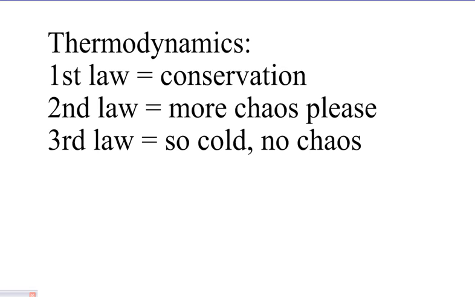The third law of thermodynamics deals with absolute zero. At absolute zero, or 0 Kelvin, all movement within an atom, even the electrons, stops. They slow down to a halt, and by then, there's no chaos. Everything is in its most condensed phase. When this happens, compounds and elements form perfect crystals.